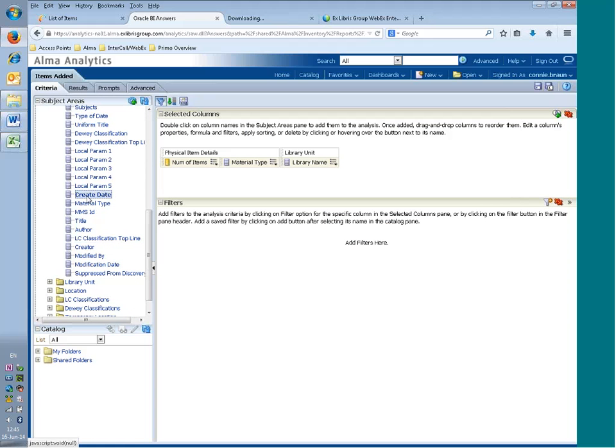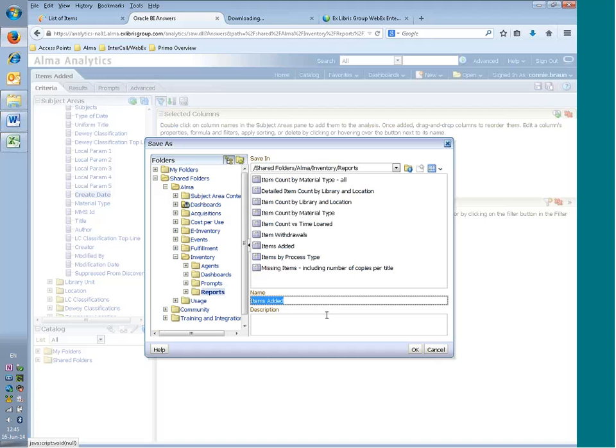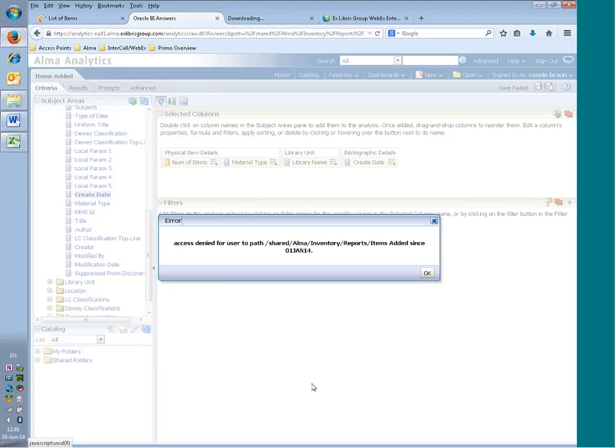There we go. Create date. Okay, so let's just start with this, and let's say that we want, before we go further, items added since 01 Jan 14. Click on OK.